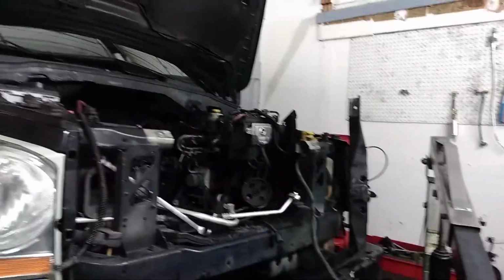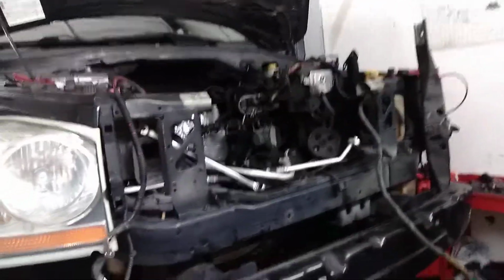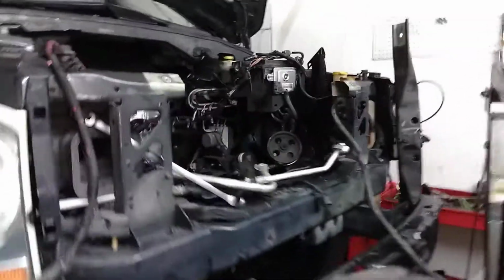You've got to take off the front bumper. Remove the front bumper. The grill comes separate, so take off the grill first, then take off the front bumper. You've got to take off the radiator bracket up here so you can get the engine out like I did. The power steering pump right here, I put it to the side because I don't want any power steering fluid to leak out. The AC compressor, you have to disconnect the line.